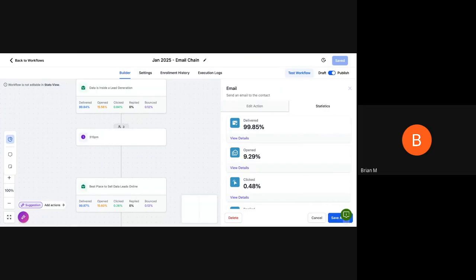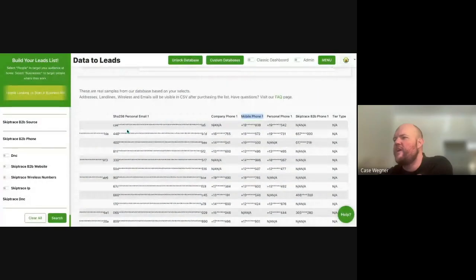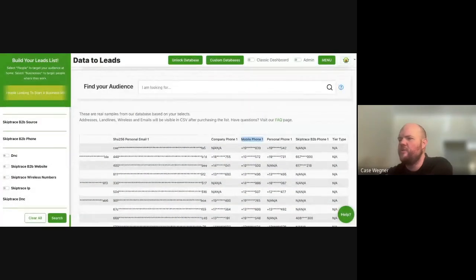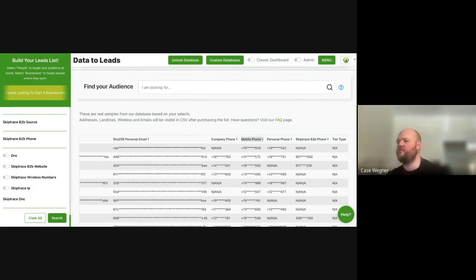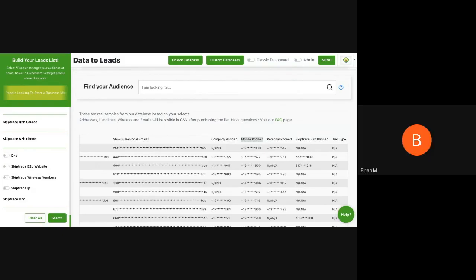Is there a way to filter in high level to export the list of the click-through, anyone who clicked? They do not make that easy in the slightest bit. Yeah, I didn't think so, but actually, let's see, view details. Oh, right here, view details export. There you go. You have to do it per email though. You can only do it per email, you said? I think you can only do it per email, like one email each. I don't think there's a bulk way you can do it yet.